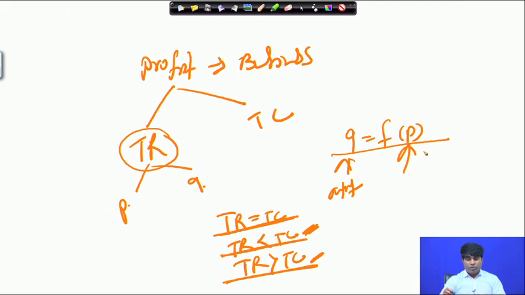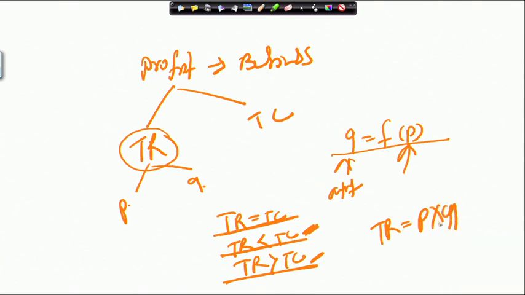Total revenue typically depends upon price into quantity. So, technically Q is not in your control, P is your control. Any change of P will change Q. If you would like to change P in order to get more total revenue and more profit, you have two different policies altogether: either you go for a price increase policy or a price decrease policy.